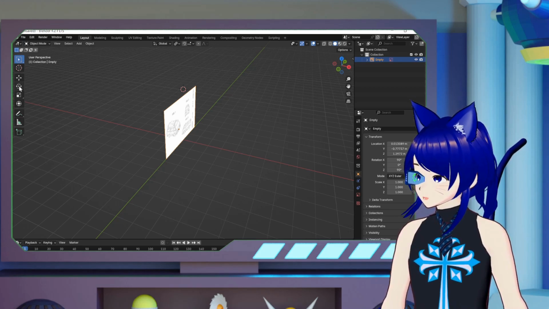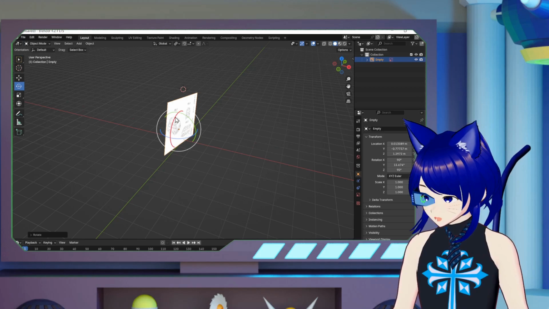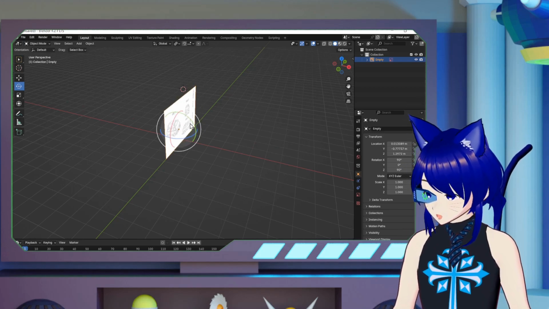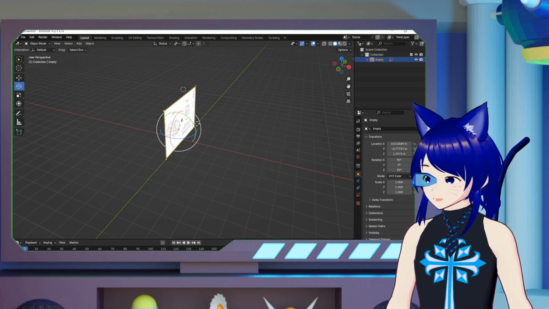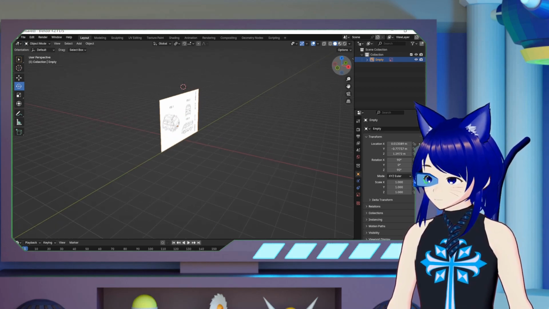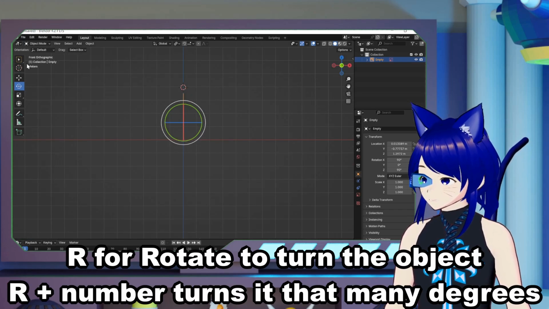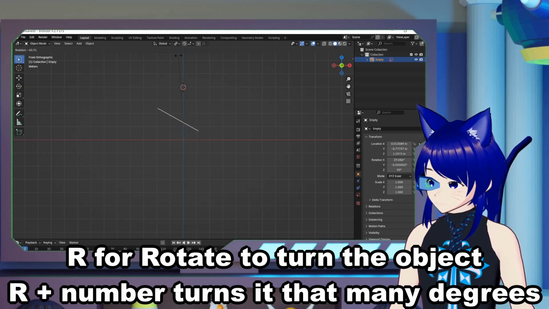Of course, you do have your rotate, same thing, whichever of these colors you grab is whatever axis it will rotate on. Unless you grab the white, then it will rotate on all of them. This one I probably need to start using more when I'm at an angle like this, instead of having to constantly do this and hit R to rotate if you want to rotate it a certain way.